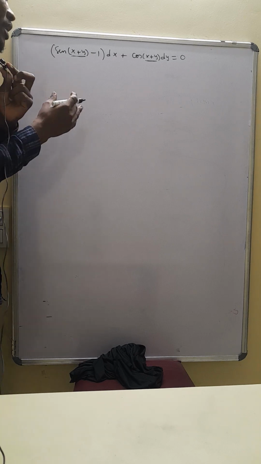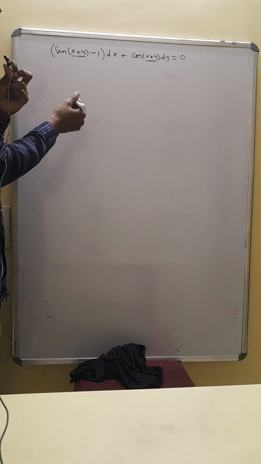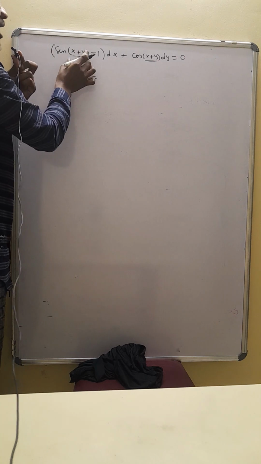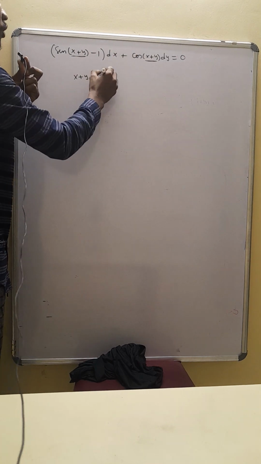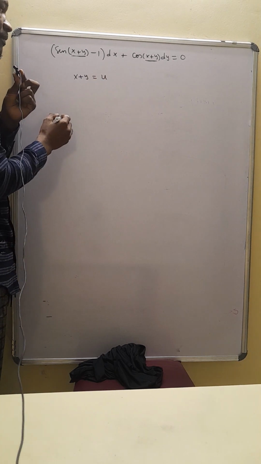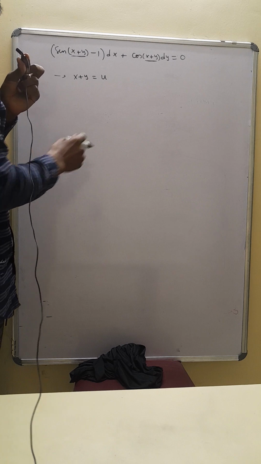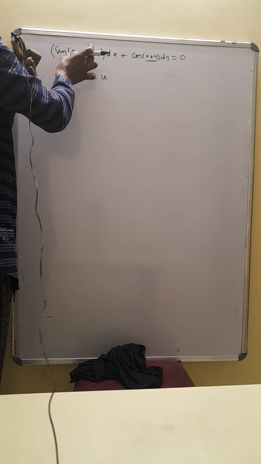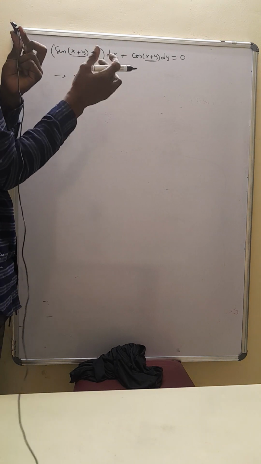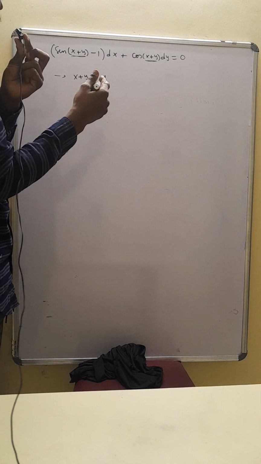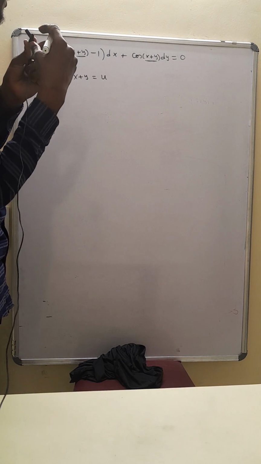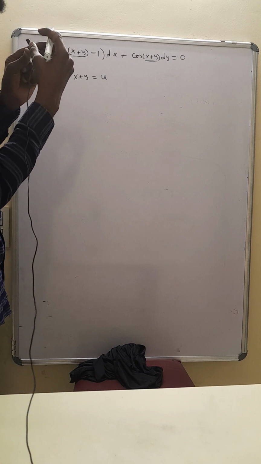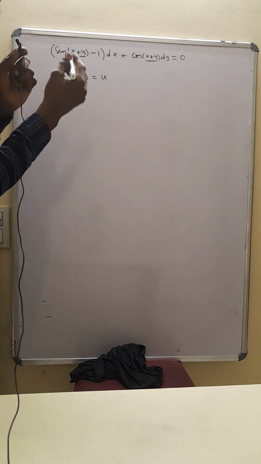Yeah, but you have to make some assumption or supposition. You have to suppose that x plus y, because x plus y is common here, equals u, to solve this one. Otherwise, if you try any method, it will be a little bit complicated, because when you check whether this is homogeneous or not, if you look closely, it's not homogeneous. So none of these methods will work out.